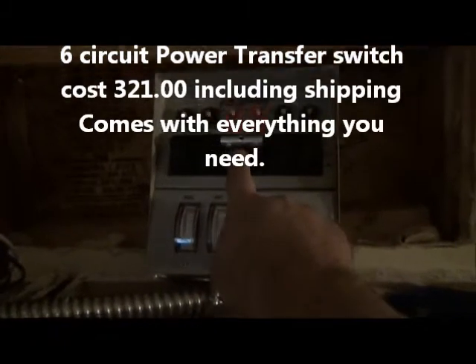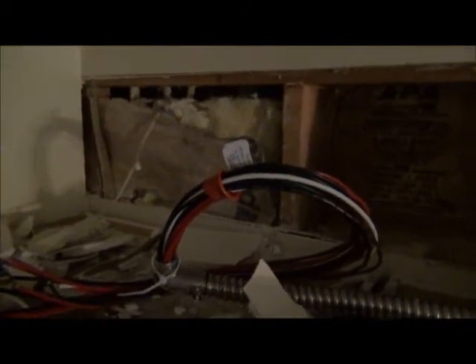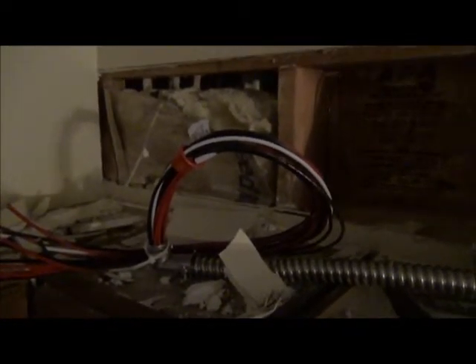Okay, I'm back. Here's my installation. That's the actual power transfer switch. I'll be taking this off so I can get seven of them, and cut a big hole in the wall. I had to do it this way because back here you can see the wires coming down — those are my electrical wires going into my box. Right there are the power lines coming from the power company that go into your box off of your roof. So I had to come over to this section right here and I'll end up installing it in there, and flush mount it onto my wall.